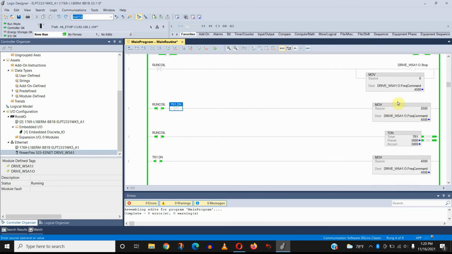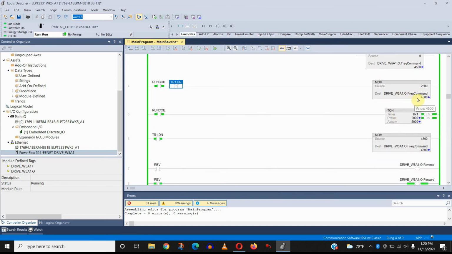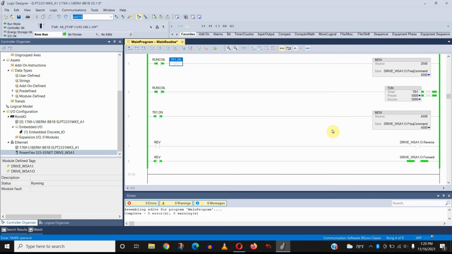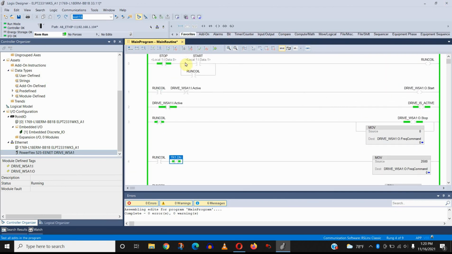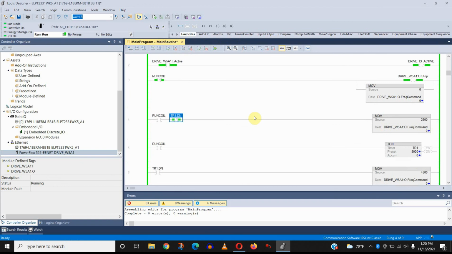Timer here, we get a few seconds of 25 hertz, then we get 45 hertz. And it stays there until I press the stop button. And it ramps down to 0 at that point. Okay, so it worked okay, except for that wire that I left off. Seems like it's always one wire. So that's how you do it. The biggest part of the process is pulling the drive into the project. From that point, it's just ladder logic.